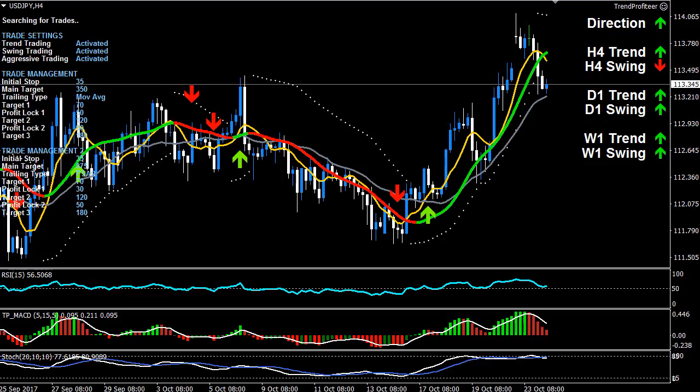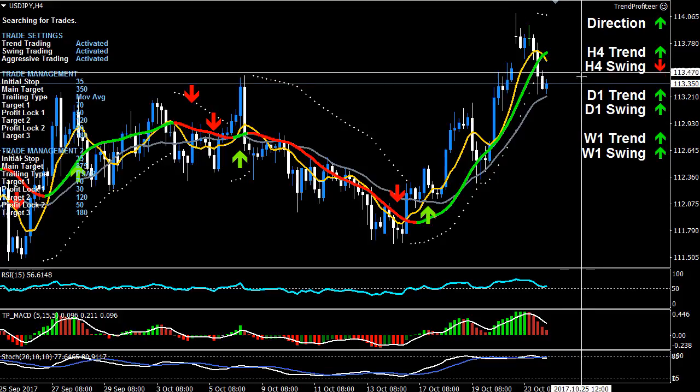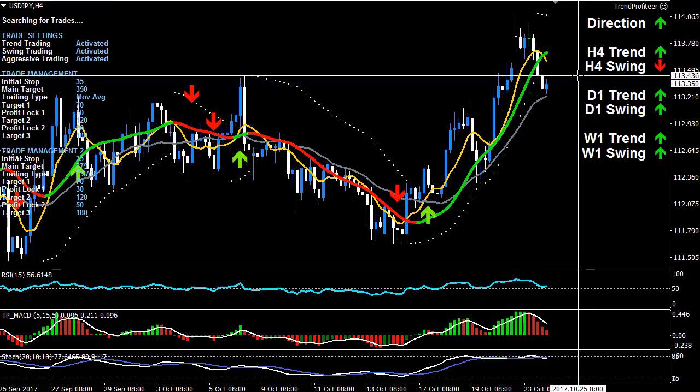Dollar Yen. Okay, so this pair is looking really interesting. Strong to the upside. 5 out of 6 higher time frames are pointing up. We've had a bit of a retracement here. You can see that reflected by the MACD. It's getting close to the zero line, which I like. And if we get a swing to the upside, then we could have a nice opportunity. Let's say it continued to sort of drift along here and then swung up around here. As long as it's a valid trade to the upside there, you've got about 60 pips.